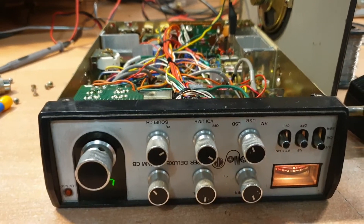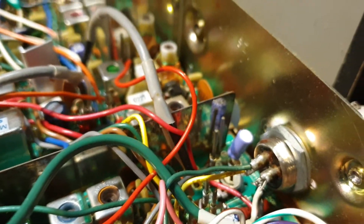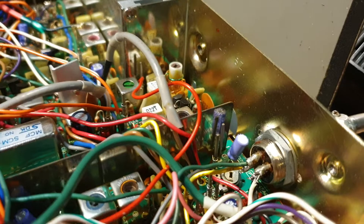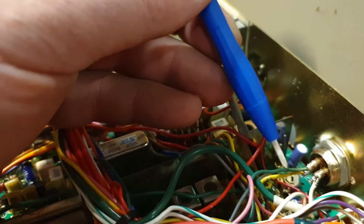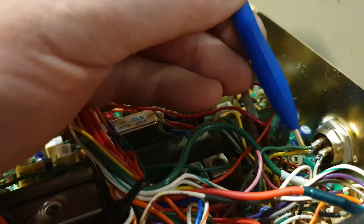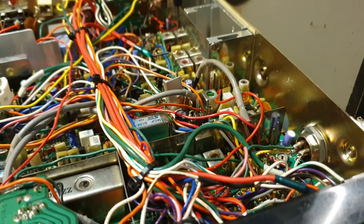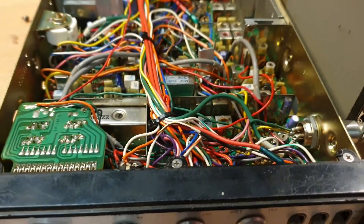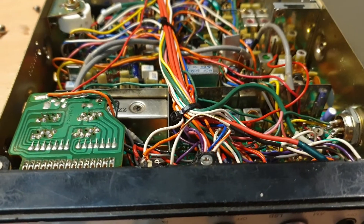The first thing that was fairly obvious was that over in this area here, someone had been playing in the mic wiring area. What they'd done — and this was probably the thing that confused a few people — they'd reversed the transmit and receive wires. Now if you imagine the radio is upside down, your transmit is on this side and your receive line is just below it. These two were reversed. That doesn't make the radio work; it just means transmit and receive starts to make sense and you can get some audio out of it.